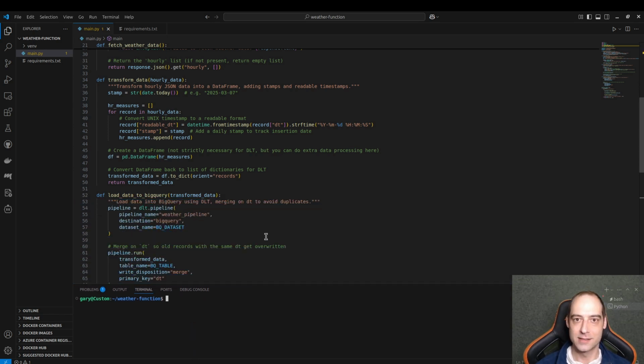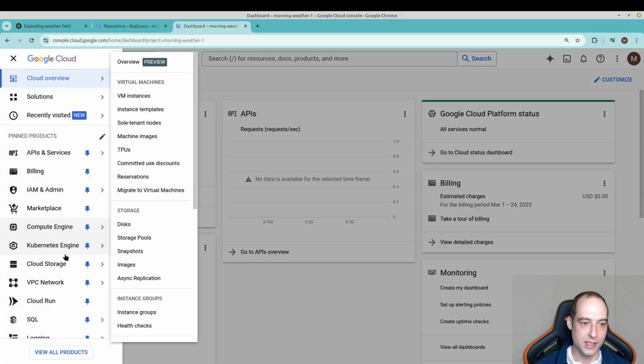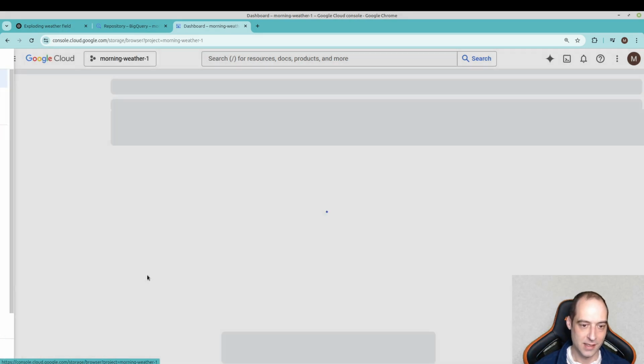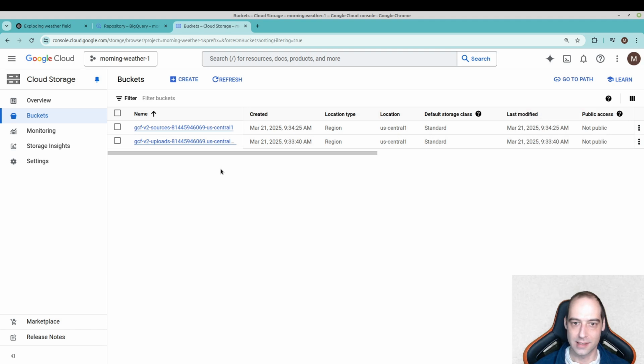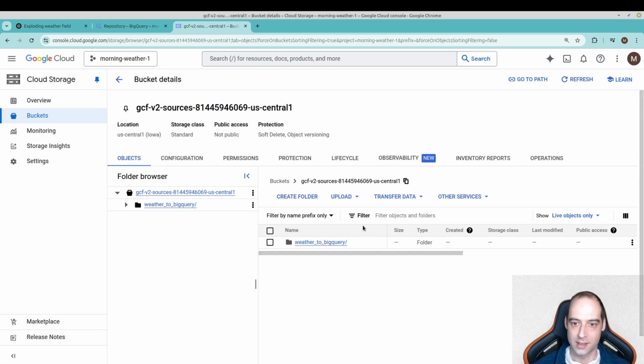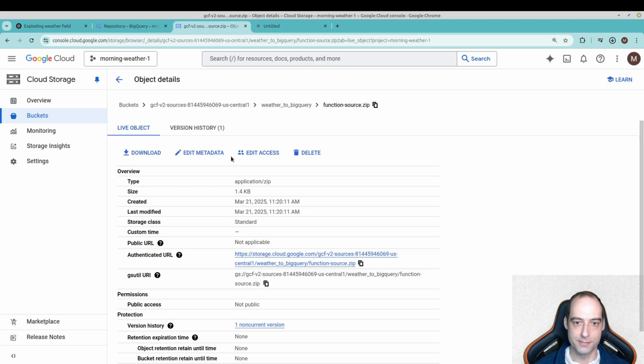Okay, so here I am with not exactly the same code. I actually updated my cloud function from a PC somewhere else, and I didn't save the code to GitHub. So, oh no, what do I do now? Well, as I showed in the last video, we can go to cloud storage and buckets, and I can see the last time I updated it was 9:34 on March 21st. If I go in here, I can just download my code.